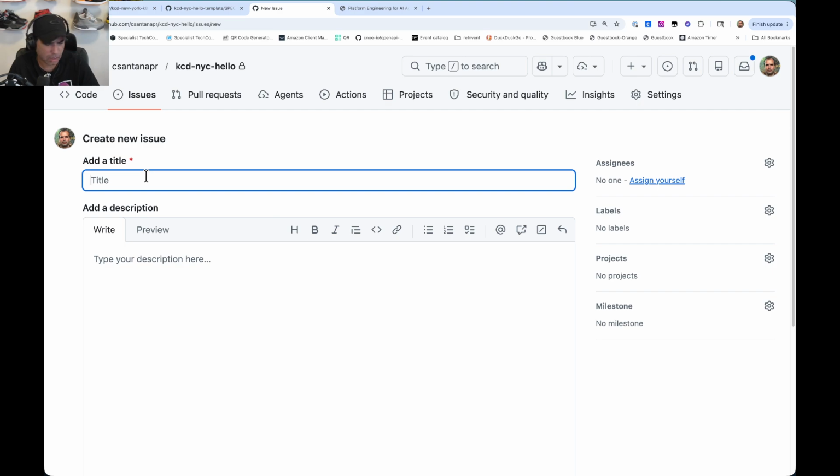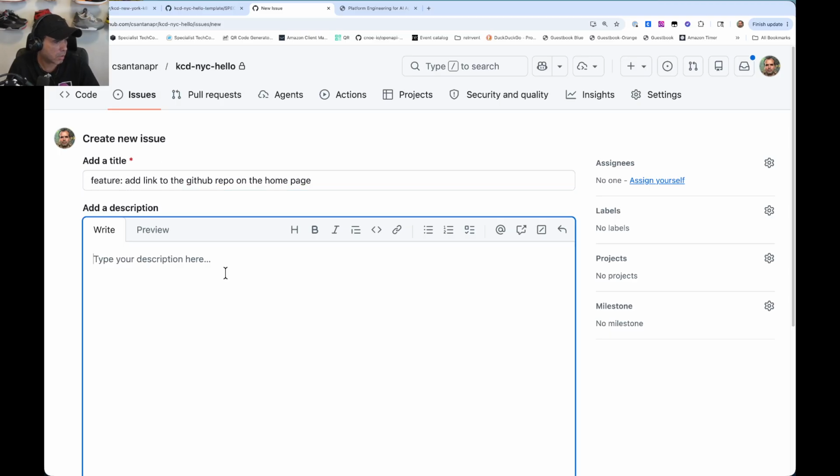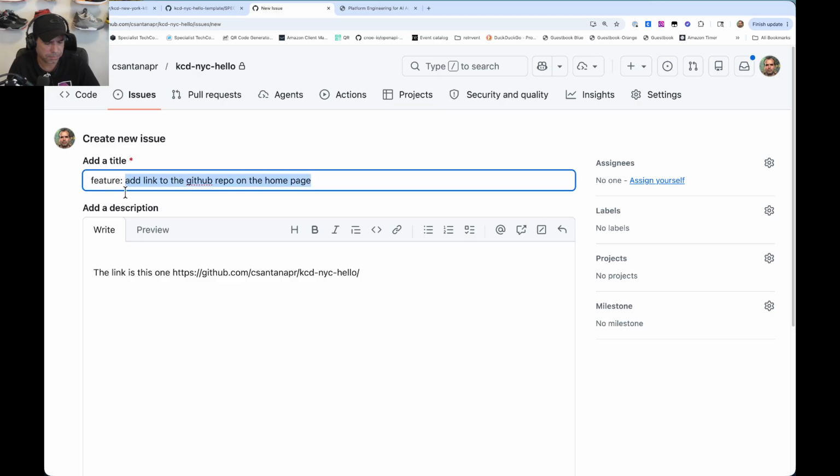I can say feature: add link to the GitHub repo on the homepage, right? And we can put that the link is this one. And we can put the same thing in here.